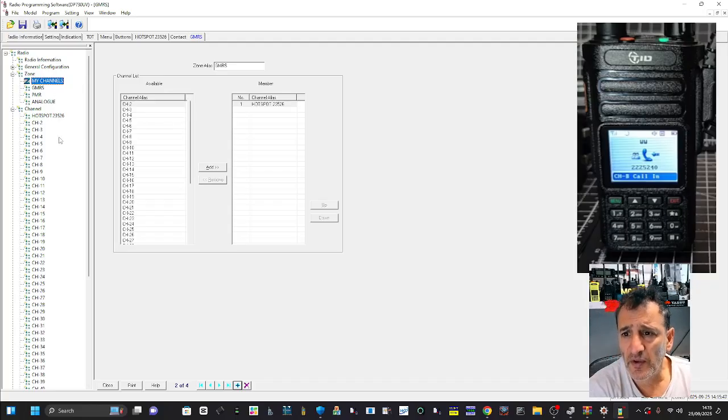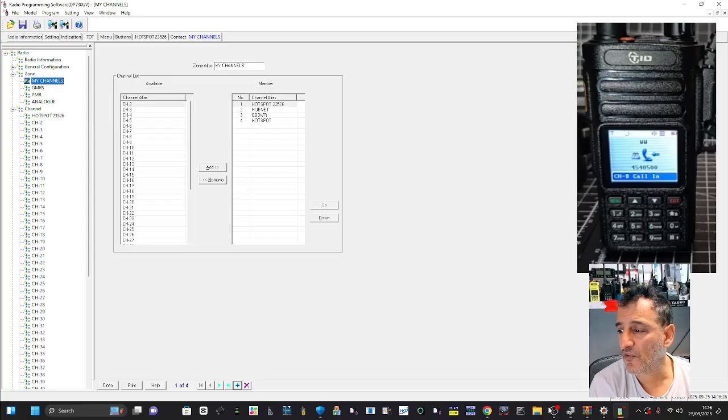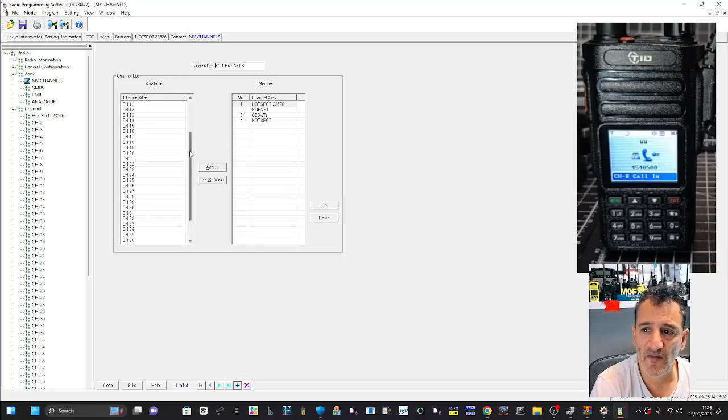So we created that channel, and we want to put it into a zone. So we went to the zone, which is called My Channels. That is a zone. It is a group. I give it a name. Then we put inside that zone, double click, it opens up the zone, or let's call it a bucket of channels. On the left here where it says available, that's every single channel that's ever been created on this radio. Every single one, whether it's digital or analog. And I've picked out some of my favorites. I'll just add that one in as well, and you put them in, okay? And you can do that with each one.